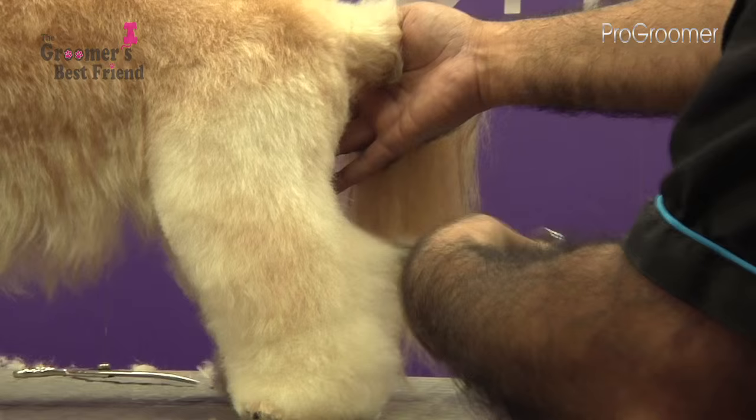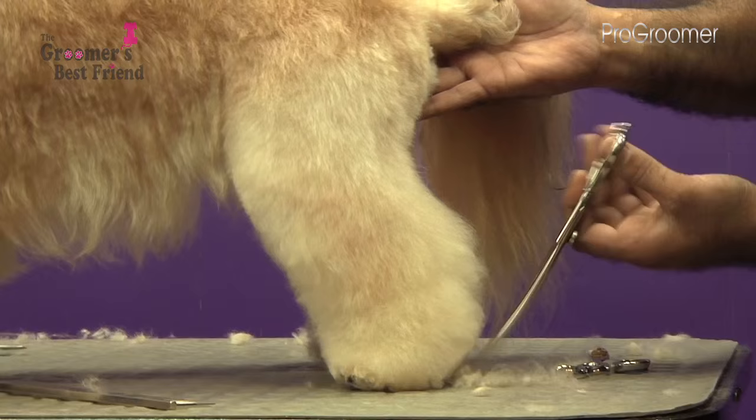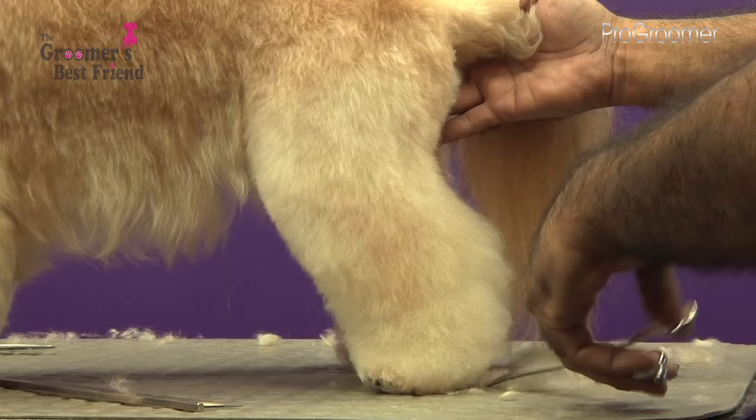You want to angle it in. I might use the curves on this. You want to angle it into the back of the pad, just to make him look up on toes.